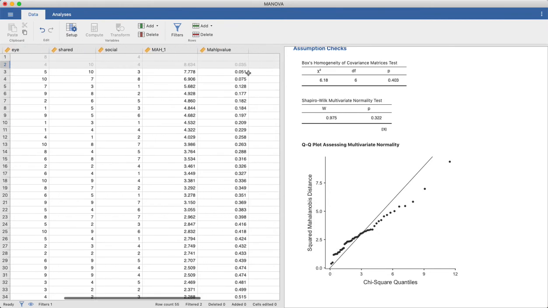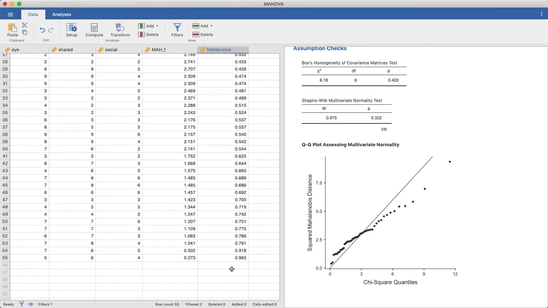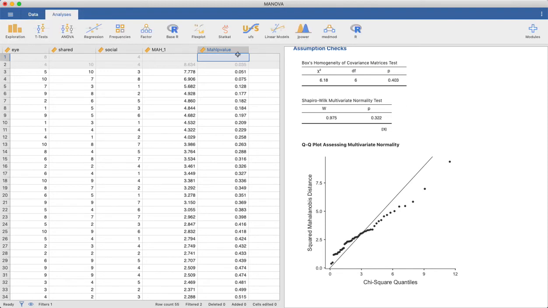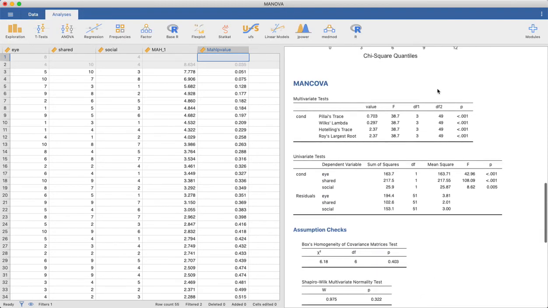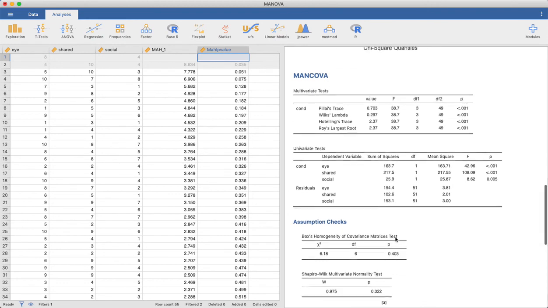And if you actually look here, you can see that one's 0.035, so that's less than 0.05, and then that one is also excluded. And scroll down if you just want to check to see, but I don't believe that there's anything that is a significant multivariate outlier. So if we go back to analysis, really what you're going to report is this last analysis with those two cases excluded.